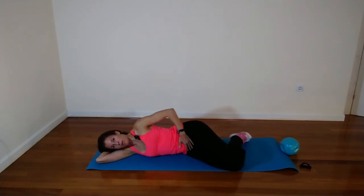And then just bring the hand onto your belly bump. Let's do the first breath. Just here, engaging pelvic floor. Inhale, expand the belly.